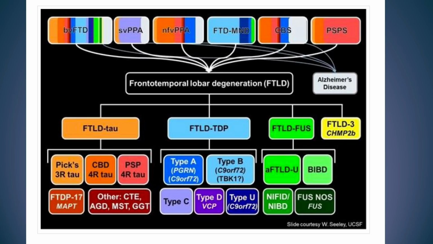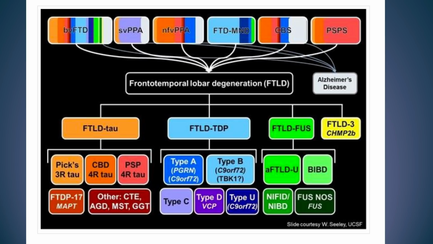And as you can see, with semantic variant, this is one that for 80 to 90% of the time, it's going to be a protein called TDP-43 type C. Occasionally, we'll have Alzheimer's disease, so the plaques and tangles that are building up in those language areas, and it will sort of mimic the semantic variant. And sometimes we have tau, but pretty rarely.